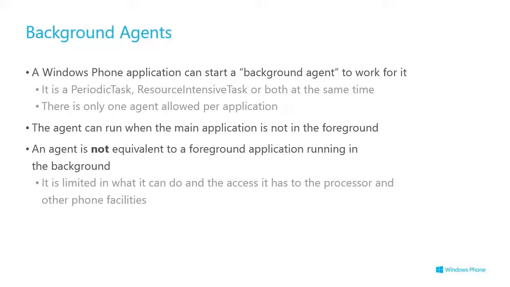So we also have this cool thing called a background agent that can do work on behalf of a foreground task. So they don't live in a vacuum. You don't just build them by themselves. And you've got a couple of them, a periodic task and a resource-intensive task. I bet you can figure out the difference there. And the key thing is this agent can run whenever, whether the app it's paired with is running in the foreground or not. But it's not equivalent to a foreground application running in the background. So it's not touching the UI or doing things like that, like you might expect.